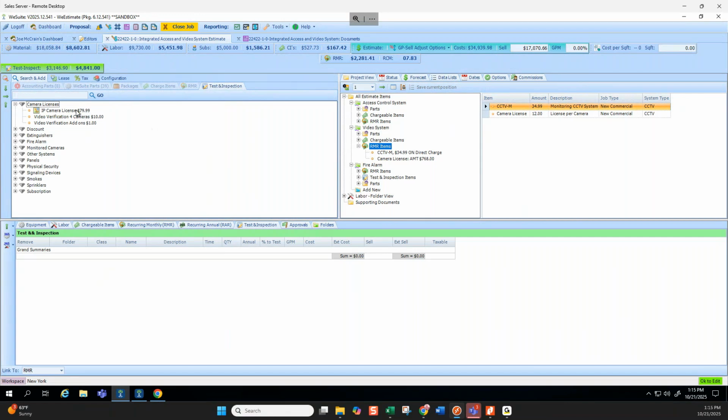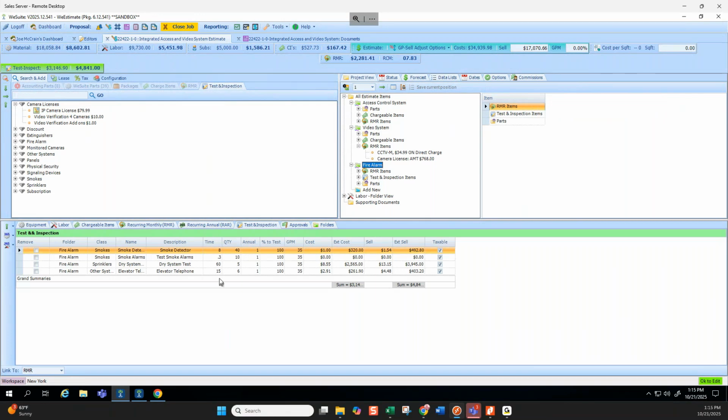And so these items, like the recurring revenue items, will have a price and quantity, but it has an extra piece to it in that you'll have time associated to the device itself, and then the cost is applied to that time, and the time is in quantity of minutes. So in this particular job, I've added 4 different types of devices. If you just search smoke detector, here's my item.